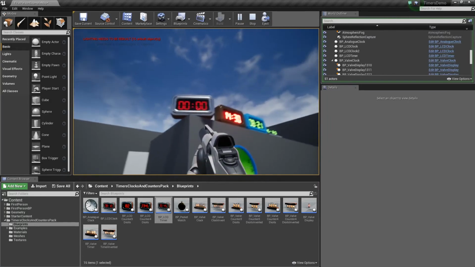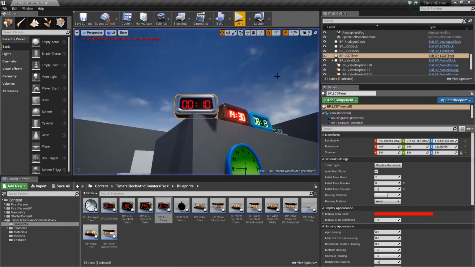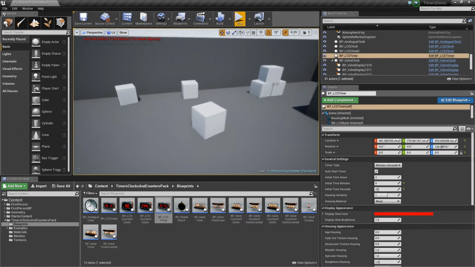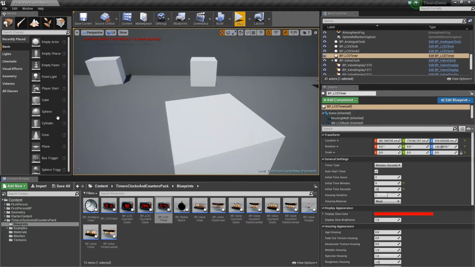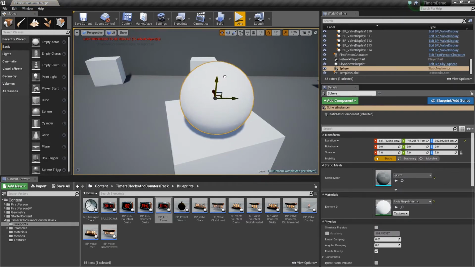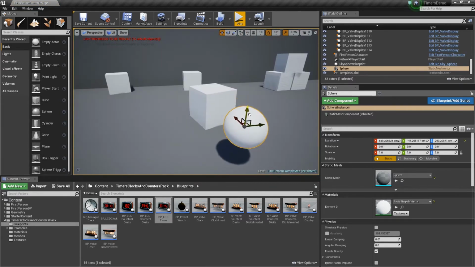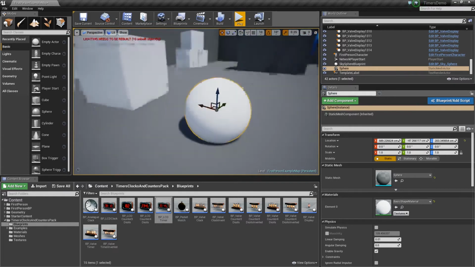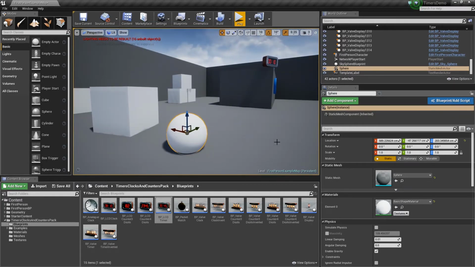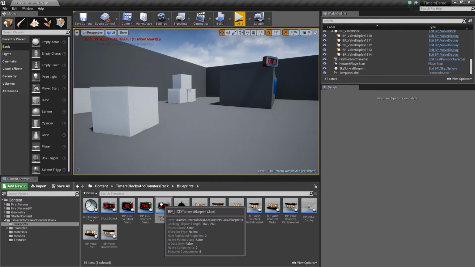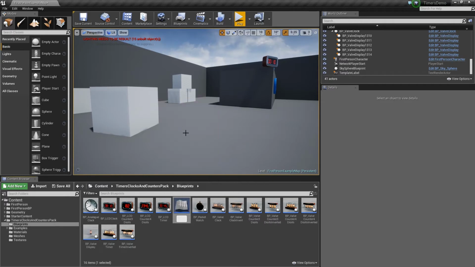Okay, now nothing happened because we haven't hooked it up to anything yet. So let us make a quick bomb. So let's use a sphere. So this will be our bomb. Actually, an easier way to do this is if you're going to use a timer in the bomb and you don't want to hook it up to be a child actor and stuff like that, you can just make a copy of your timer, duplicate, and call it bomb.